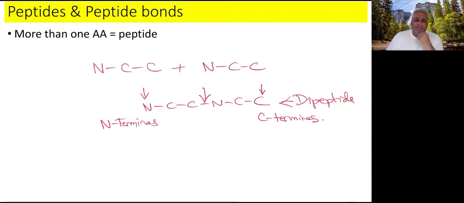So what would happen next? Inside a cell, the next amino acid will be added to the C-terminus. So we take this molecule as it is with its single peptide bond, and then we add a new amino acid to the end. And now you have another peptide bond right there between the carbon of the existing dipeptide and the newly incoming amino acid. So this will be called a tripeptide.